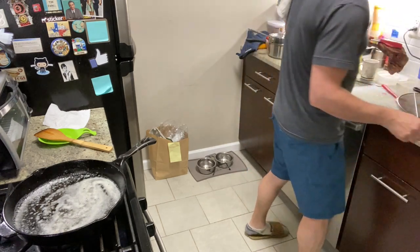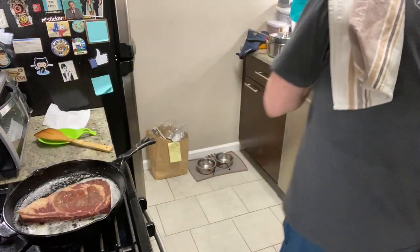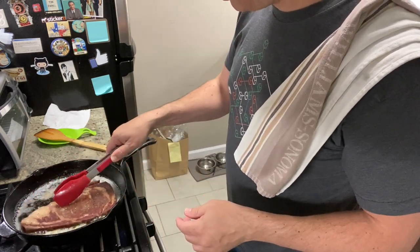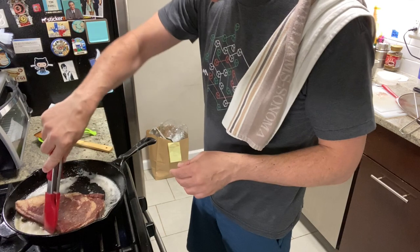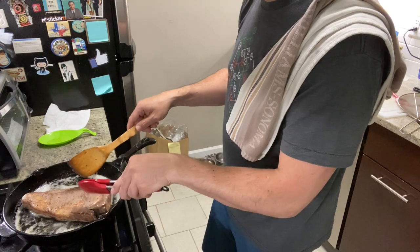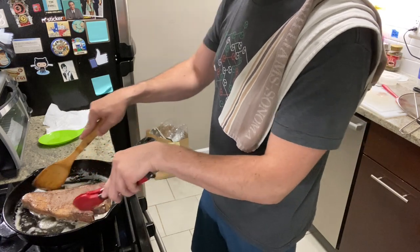I don't quite remember the farm — I'd have to look in the garbage can for what this was. But they're up at the Riverview Farmer's Market almost every week. We're going to throw this in the pan — there we go, and that's in there. Keep an eye on it; it's not going to be in there for too long. We just want to get the outside — the inside should already be pretty well cooked. This isn't like starting it in the pan from raw, where you'd want to cook it the whole way through. It's going to be in there for just a minute or two, just to get that nice crust on the outside. It's already been seasoned — we did salt and pepper before it went into the oven, and that kind of dries out and gives you that nice crust. If you do want a pan sauce, you're going to have to make that separately.